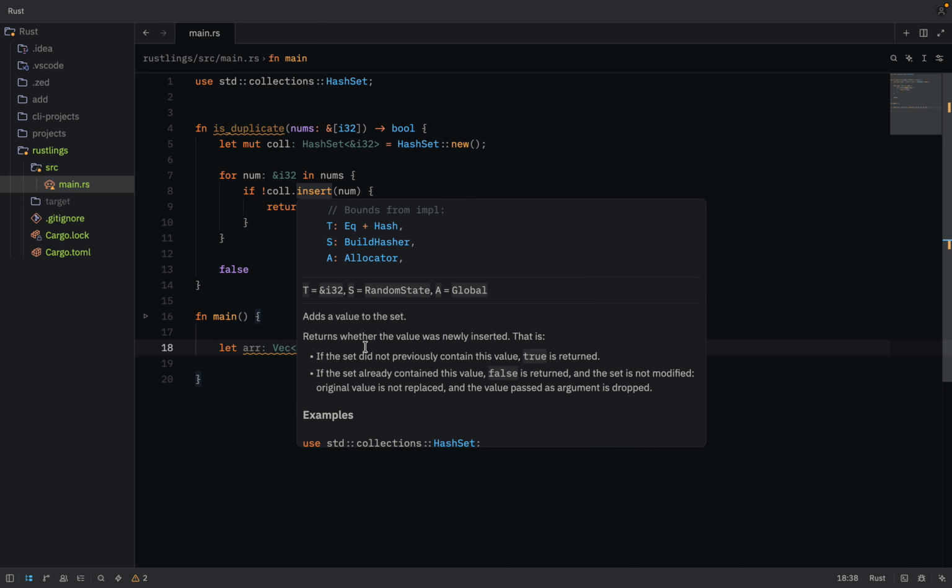Like I said before, the description says adds a value to the set, returns whether the value was newly inserted. That is, if the set did not previously contain this value, true is returned, but if the set already contains this value, false is returned.